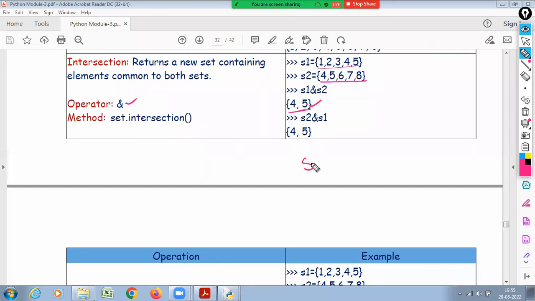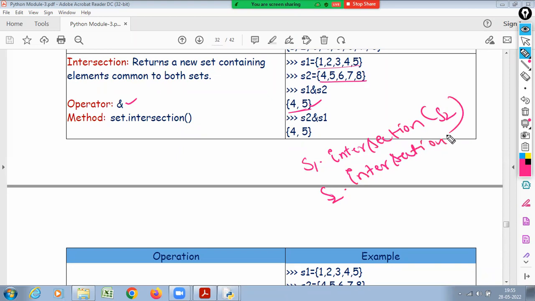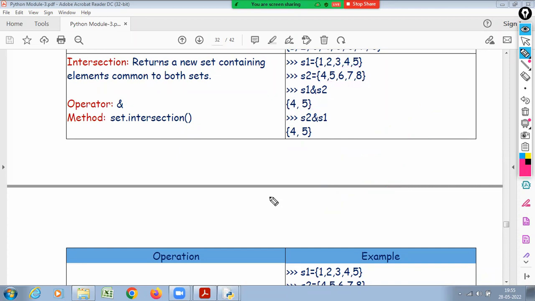S1 dot intersection of S2, you can apply the same thing as S2 dot intersection of S1. Only the common elements should be returned.